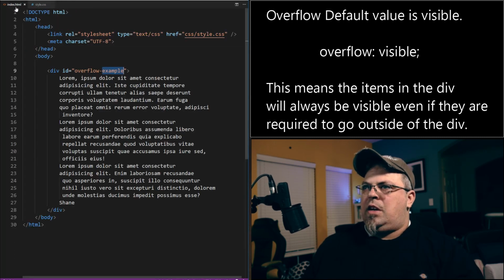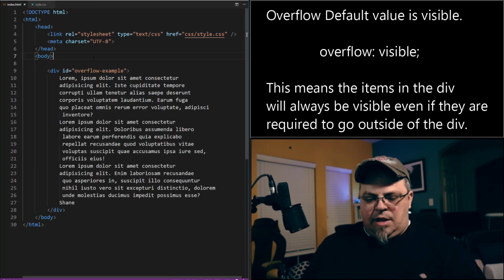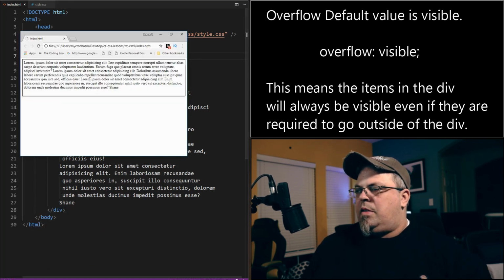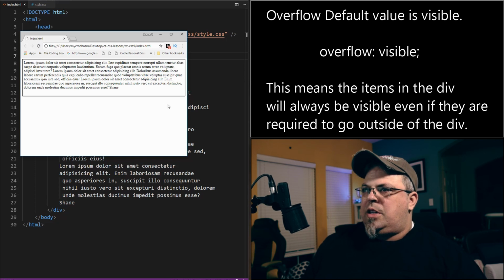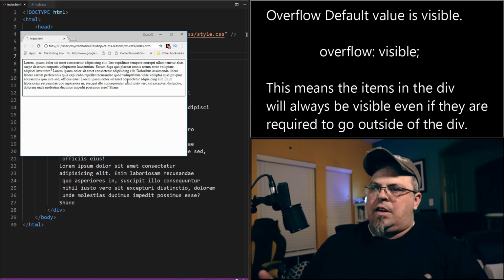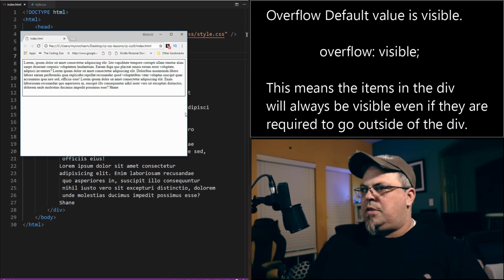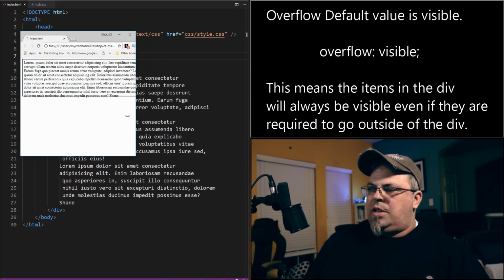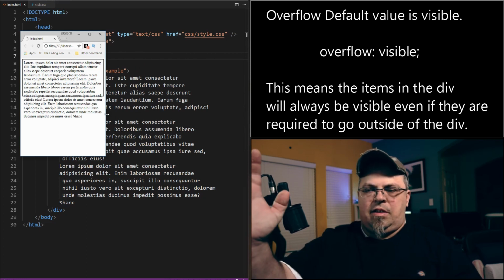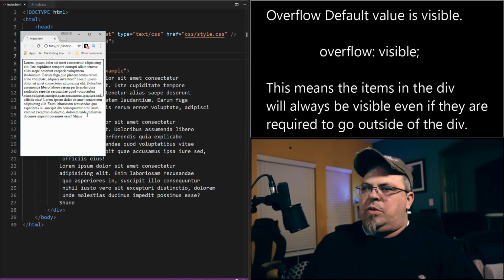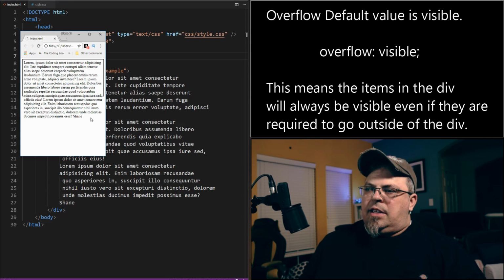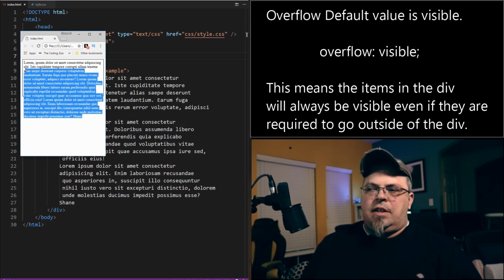Let's save everything, and let's see what this page looks like. So I should have it already here in my browser somewhere. There we go. All right, so this is the page. Click refresh. This is the div. It's set to a certain size. Now this page is kind of somewhat responsive, right? So if I do this, you'll notice the div kind of squeezes tighter there, right? What happens to the text? Well, when it's defaulted to visible or set explicitly to visible, the text that's in that div stays visible.